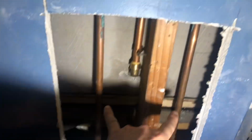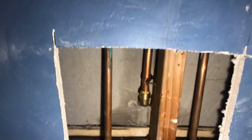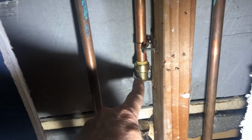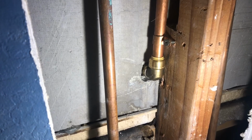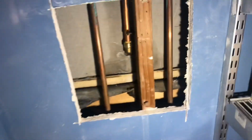We're looking at the back of the bathroom here. So this is the shower. The line's going up to feed the shower. And this is the bathtub, the spout going into the bathtub. This was leaking, and I replaced this fitting with a shark bite fitting. If you look there, these are pretty interesting fittings. You just push them in and they seal. Very easy actually. But in order to access this, of course I had to cut this hole.